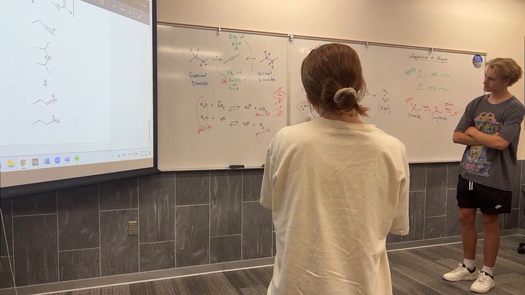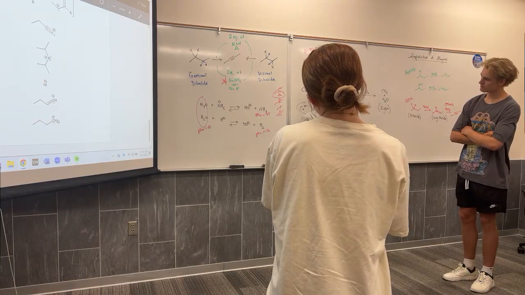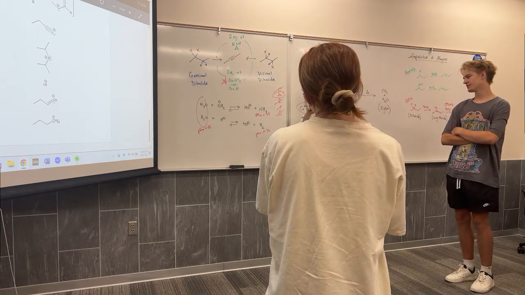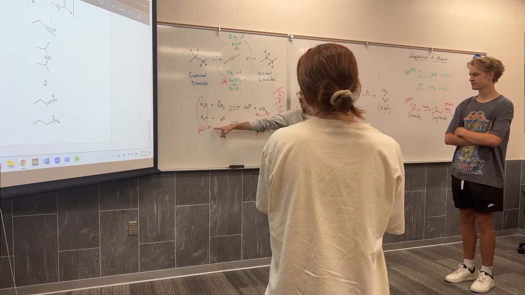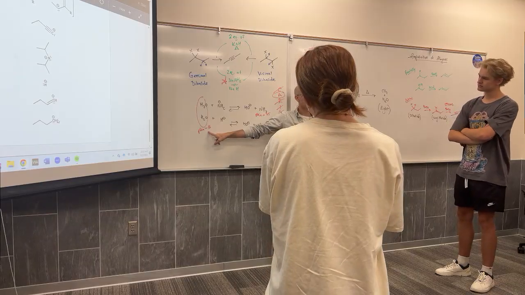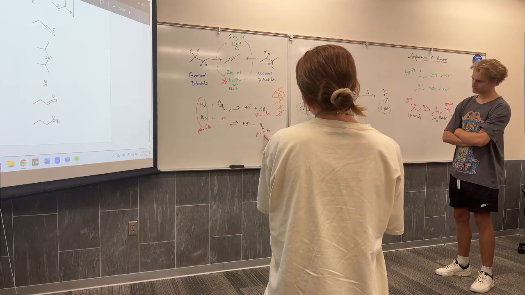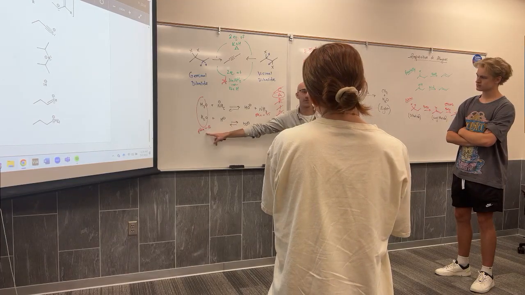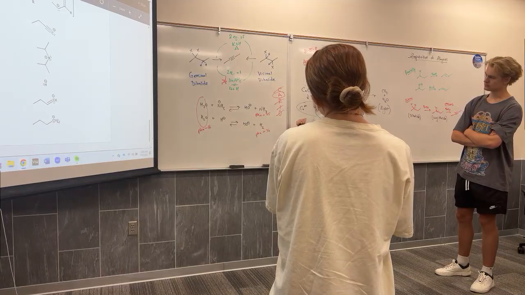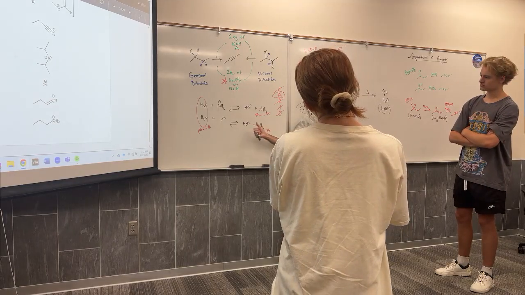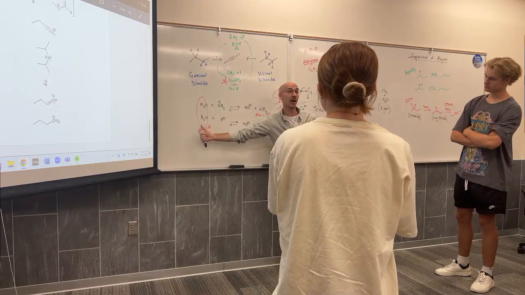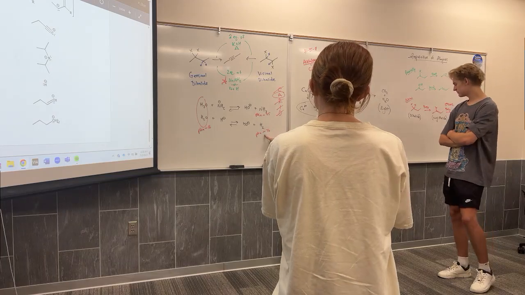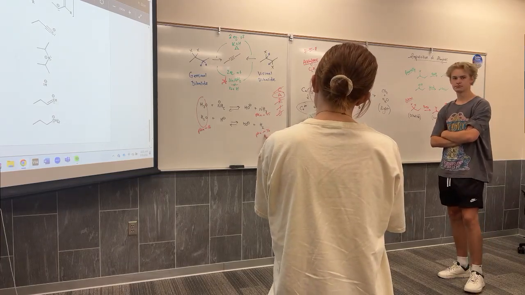Okay, what does the pKa tell you? It tells you how good it is at being an acid. More positive or more negative, what is a better acid? More negative pKa, better acid. When this exists, it's a better acid than when this exists. If this exists, it's not going to be an acid. But if this exists, it will be an acid. So you're mapping your pKa's so that you can say, this is going to do its job well. And when it does its job well, it doesn't exist. This is not doing its job well, which means it's going to be there quite a bit.